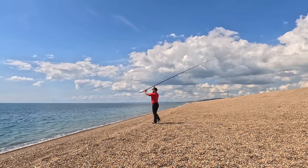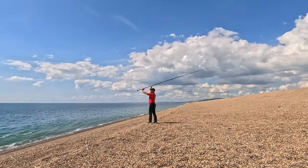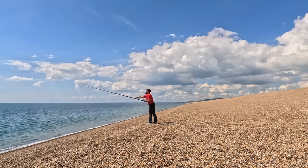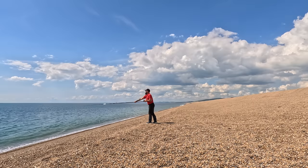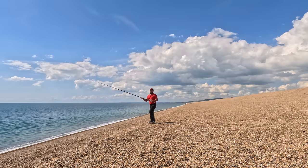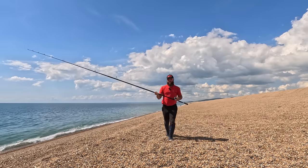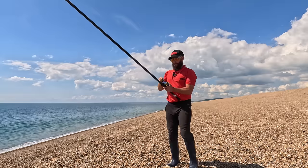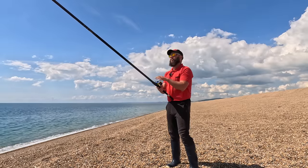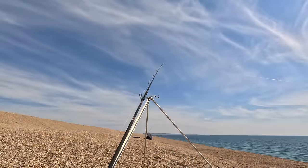All I'm going to do now is just a simple over the head chuck, and you will see this rod is capable of this. And there we go. Right, let's get it up on the rest and show you what type of bend I can get in the rod at 20 or 30 yards - all because we've got this beautiful glass tip. And as you can see - look at that tip.